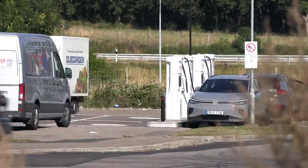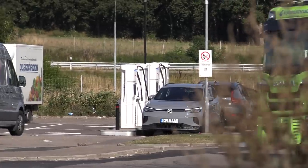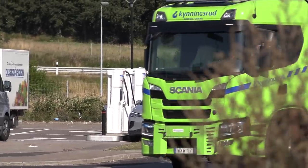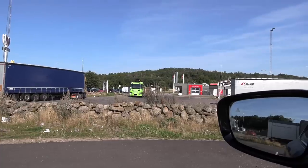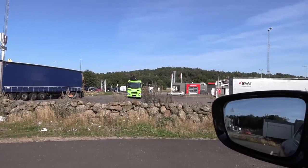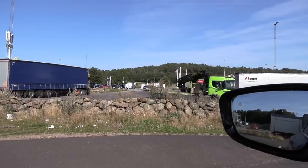Okay, I was being a little bit impatient prior to the trip, but this is exactly what I've been telling you guys: normally there is no queue at Ioniq, but it was summer vacation. But you see, now summer vacation is almost over. So I could have waited 5 minutes, maybe less than 5 minutes, and I would have gotten a slot there at Ioniq instead, but whatever. It doesn't matter.